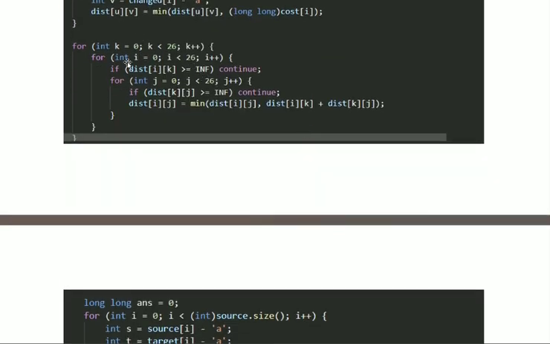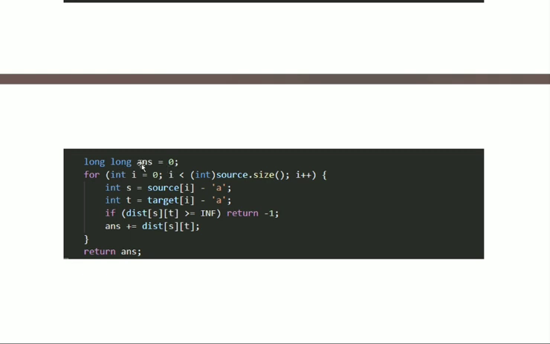And then here we have used the Floyd Warshall algorithm, where k is denoting the via nodes, that we can go via this node, and then using i and j we will be finding pairs, and distance of i comma j is equal to the minimum of the direct distance or the distance that we get going via some other node.